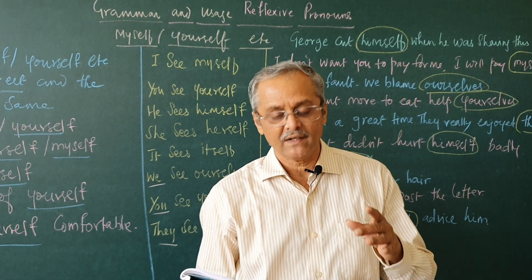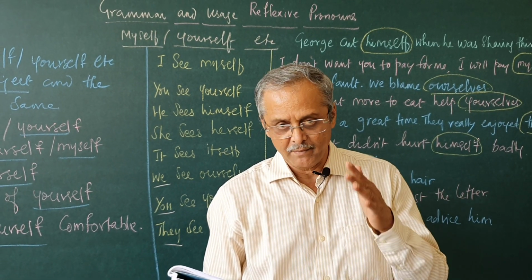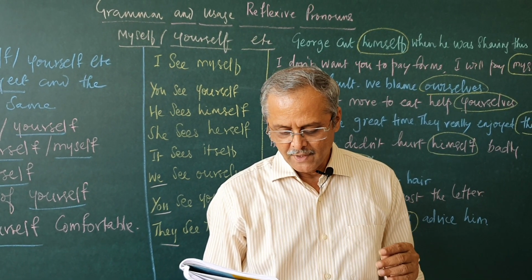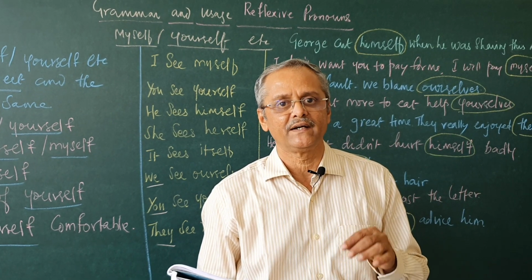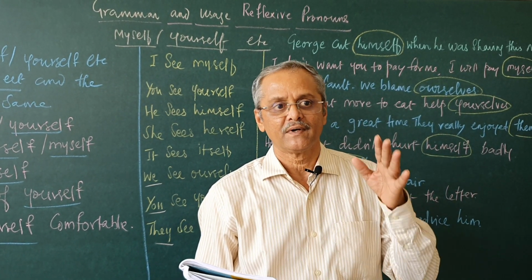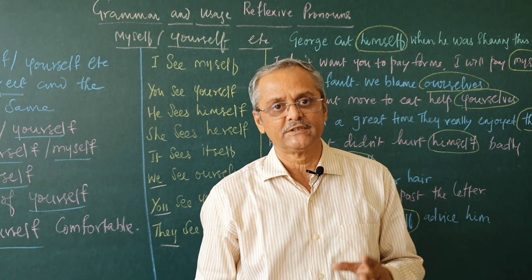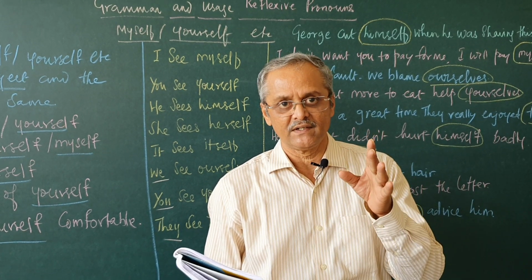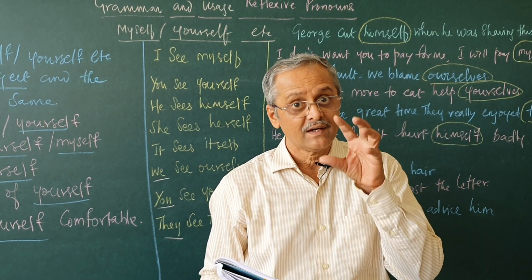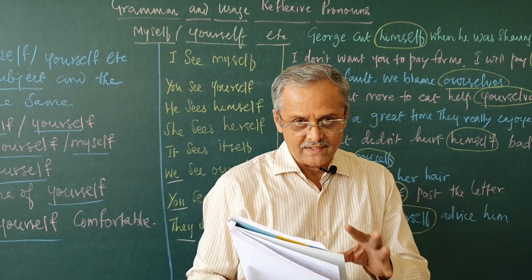Shahrukh is going to make dinner himself. Rani made the sandwich herself. My sister is going to bake a cake herself. John is going to find a job himself. We are giving emphasis on that. Alice wrote a letter herself. All these things are emphasis. When we are giving emphasis to what we are saying, we can use this reflexive pronoun.